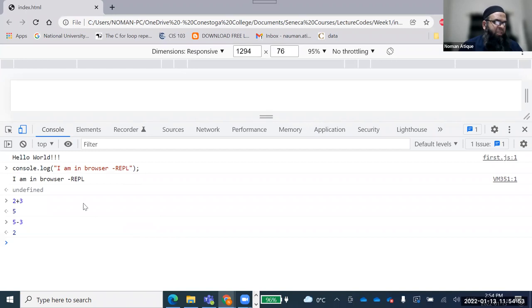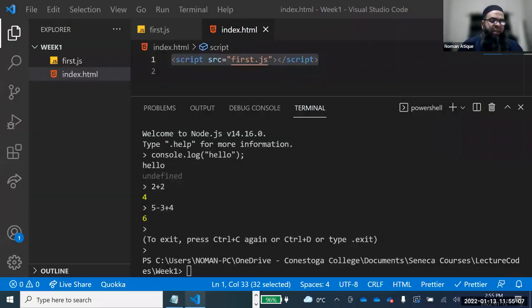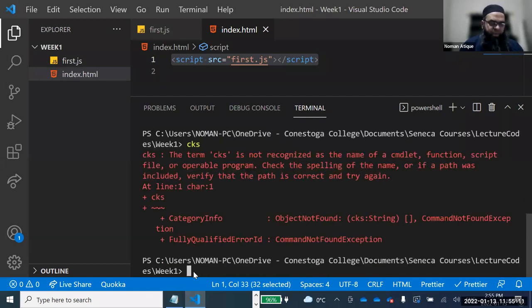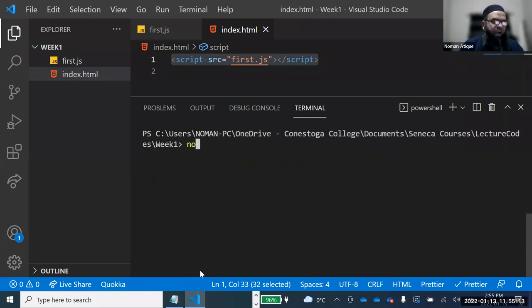Sometimes I'll be running JavaScript in the browser REPL, because later when we'll be working with HTML, I'll be coming into this REPL as well. Right now we are not working with HTML. Sometimes we'll be using the REPL in this environment where we have the terminal, and I can use this REPL over here as well. And how can I use it?